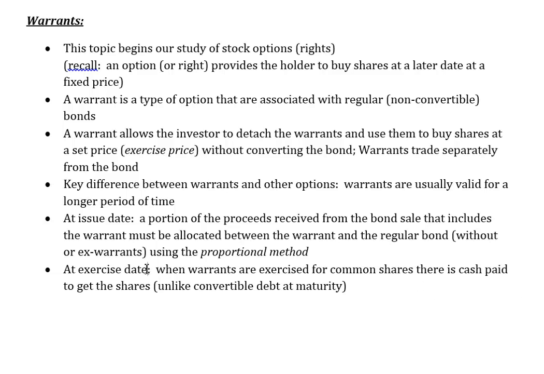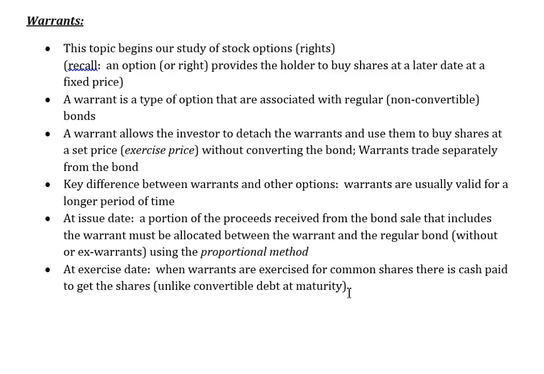At the exercise date, when the warrants are exercised, so in other words, when the holders of the warrants decide, if they decide, to exercise those warrants and get common shares for them, they have to pay cash to get the shares. All right? That's different from when you had convertible debt at maturity.